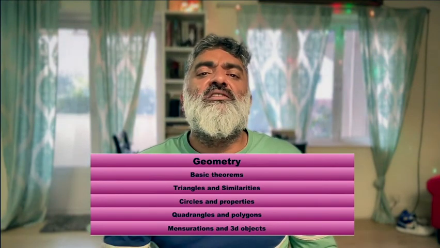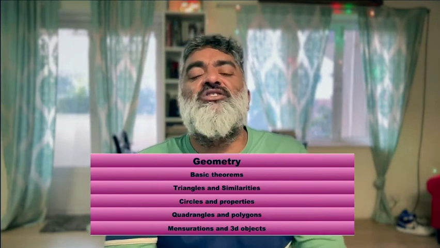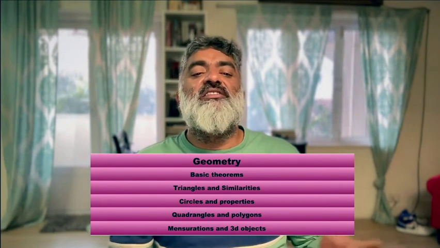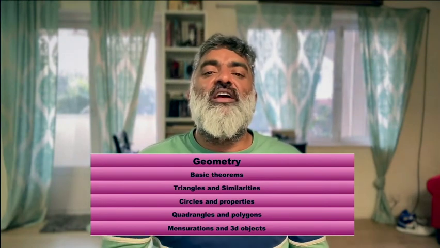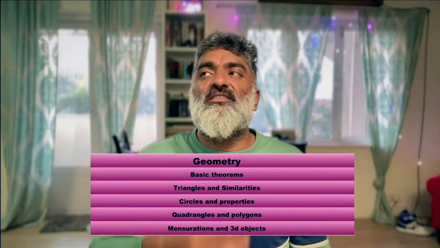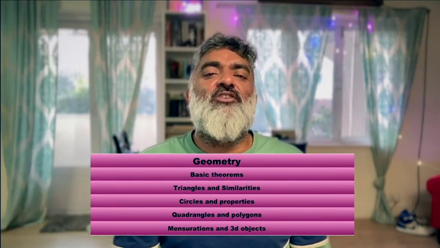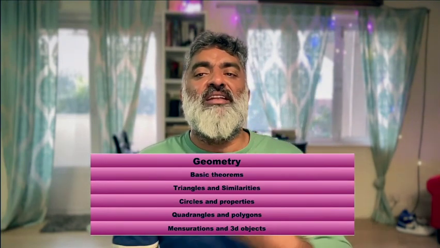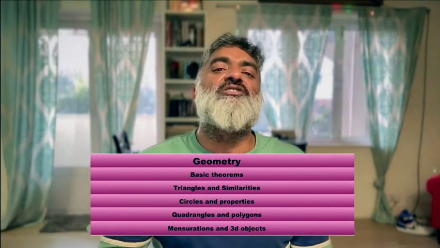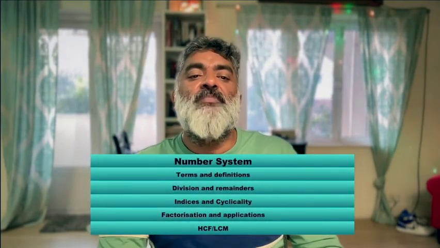Then you have quadrilaterals and squares, rectangles, parallelograms, mensuration, and 3D objects, measurement, area, surface area, and then 3D objects mean circle, sphere, cylinder, pyramid, etc. Because once the foundations are in place, you see a new problem which is on a prism. You have to spend 10 minutes and find the formula for the prism, but that habit of solving problems and that confidence is already there, so that new knowledge later becomes very, very easy, right? So that would be your geometry.